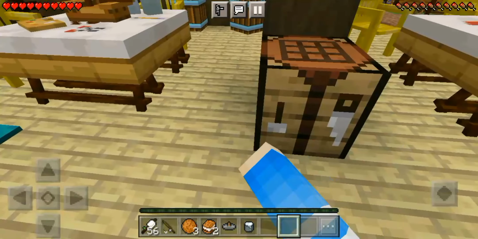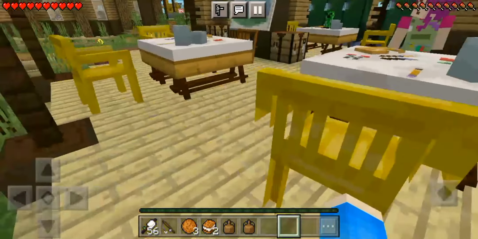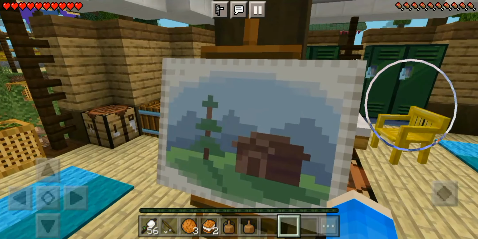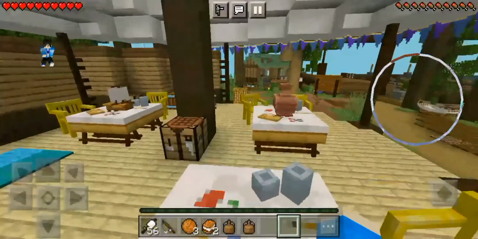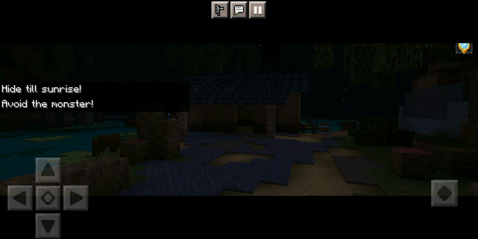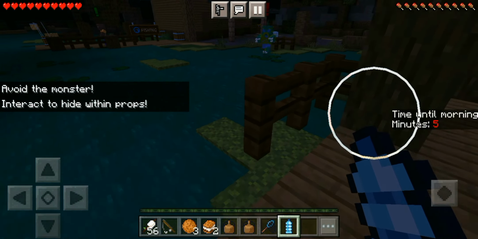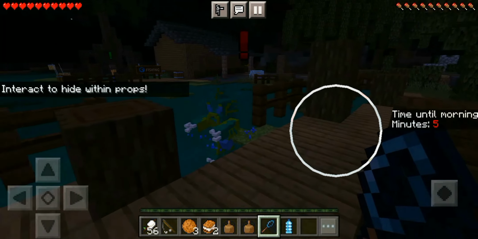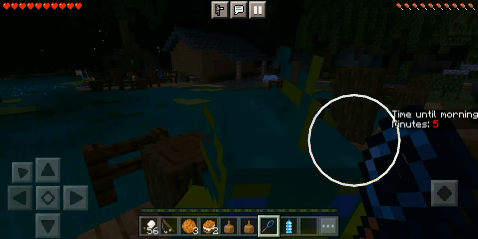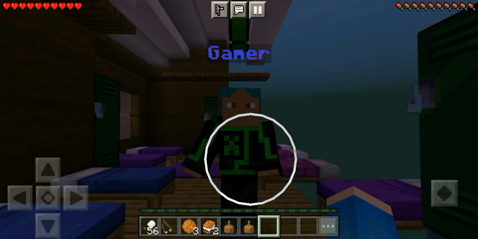There's no more. Yeah, that's everything I have. I mean, look at this art. See this art? Yeah. This is so nice. It's very, very cool to have those arts. Okay, so there's monsters, so we need to find a tripod. Don't come to me! No! You've been caught! Oh man, I tried. Let's just do this again.